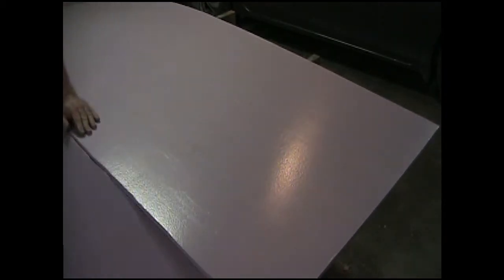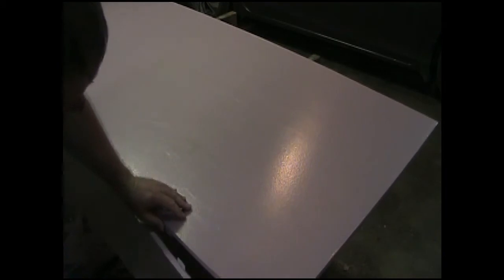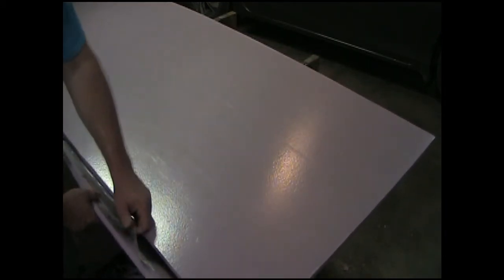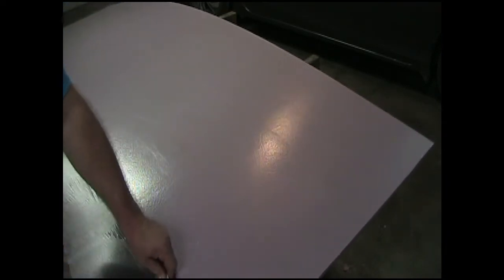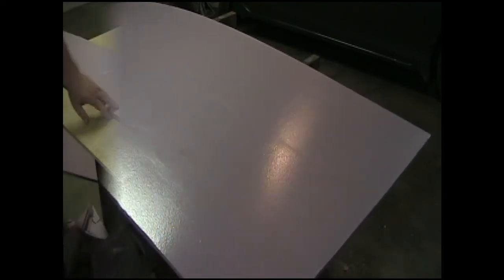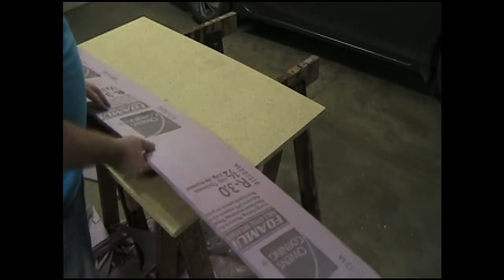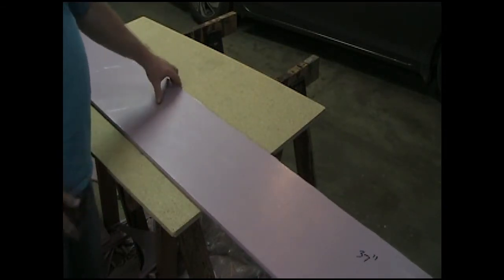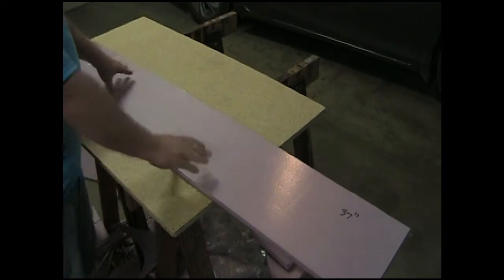What I'm noticing is that this foam board has a coating on it that's not allowing me to break it off. So I don't want this coating anyway because it won't take paint. So I'm just going to peel it off. So now I have basically the part of the board that I have available to me to make the structure out of.